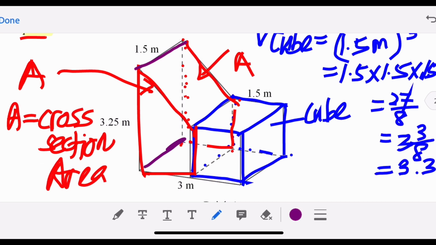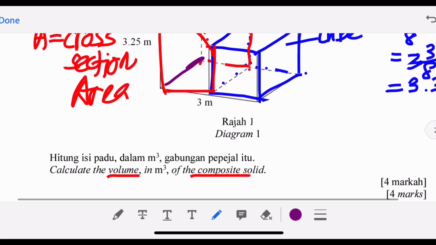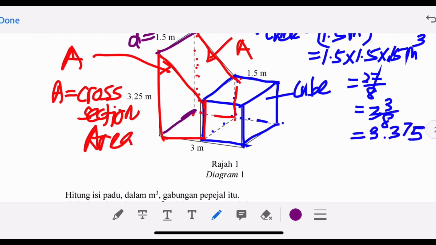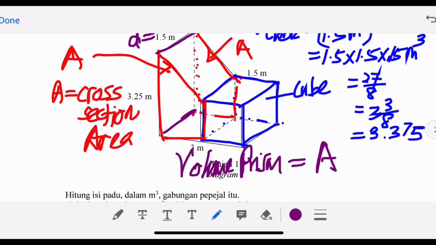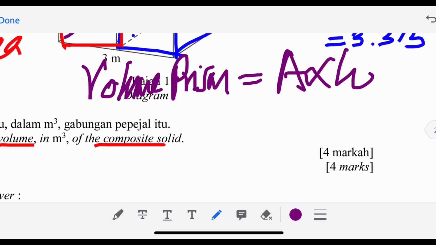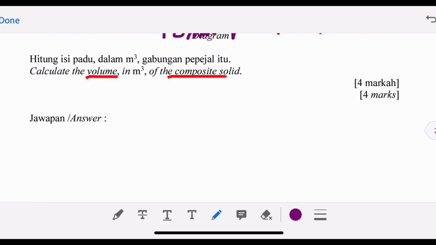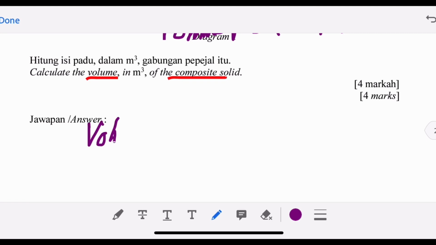Alright, so we will identify the distance between the two areas that I highlighted in red color. Those two areas are the cross section areas, and the distance between them is called D, or we call it height. This height is sometimes a bit confusing to you. It's actually the distance between the two faces, but we are used to calling it a height. Please bear in mind that it means the distance between the two cross section areas.